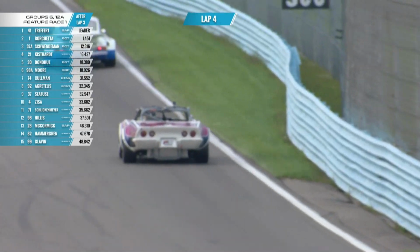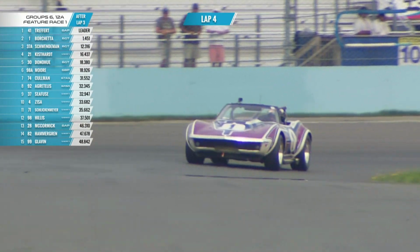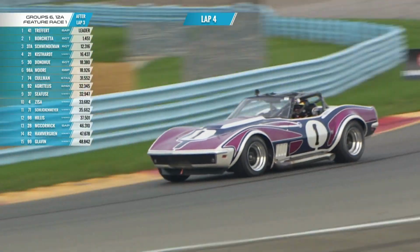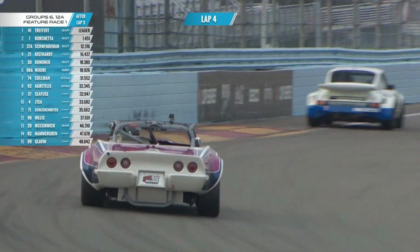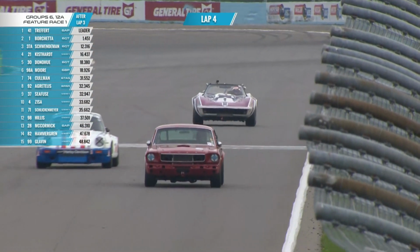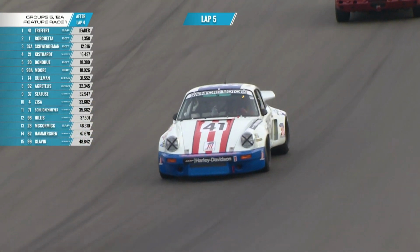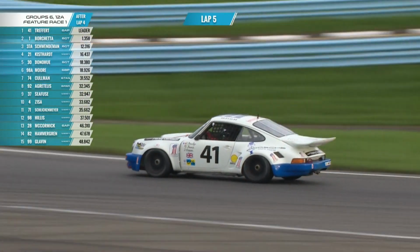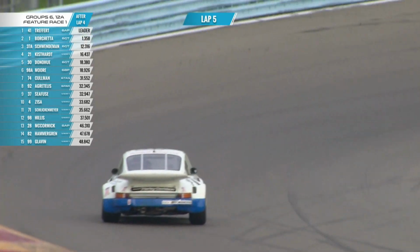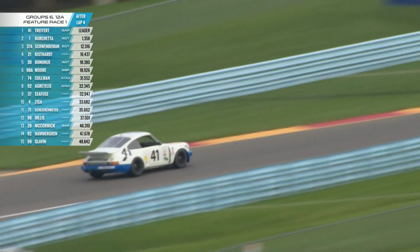I think Todd Treffert, when he watches back at this, is going to be surprised at how well Scott Borchetta's Corvette is braking coming into the heel of the boot there. My mind can't wrap around how well he's hitting the brakes and staying up with that Porsche. Now let's see what happens when they get on the straight here. I'm sure when he glances in the mirror, this is Treffert, that he's surprised that Borchetta is still there. Now they're going to come up on some traffic. That's going to play into this possible lead here for Treffert over Borchetta. Always important as to where you catch traffic. The first car is usually seen by the cars that you're overlapping. The second car sometimes not so much.